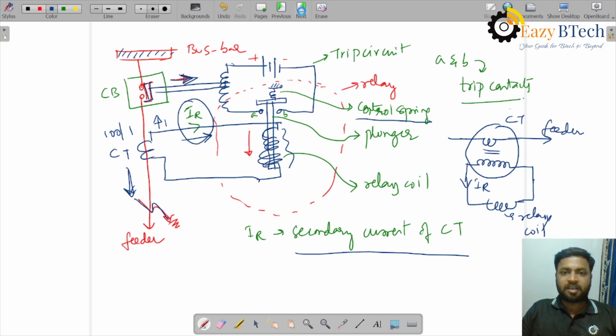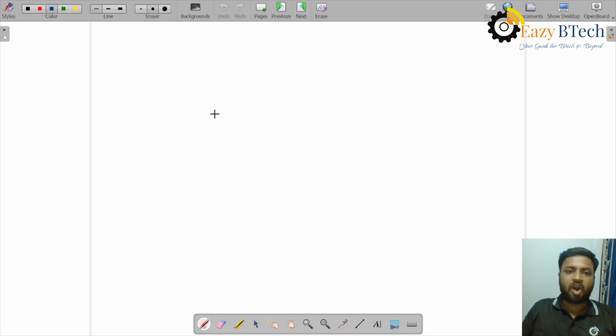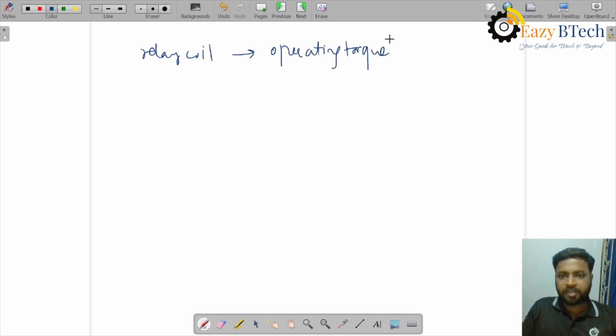Here, I told you that there are two opposing forces acting in the relay. One is the force because of the relay coil. This force is called the operating torque. Another force is due to the control spring. This is called the restraining torque.